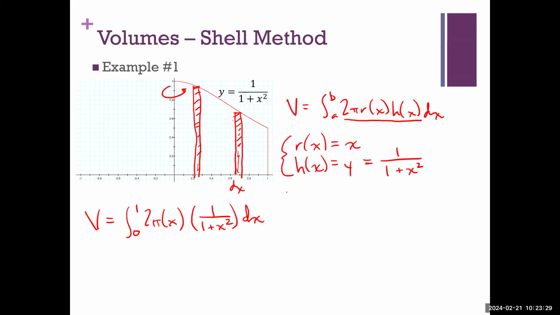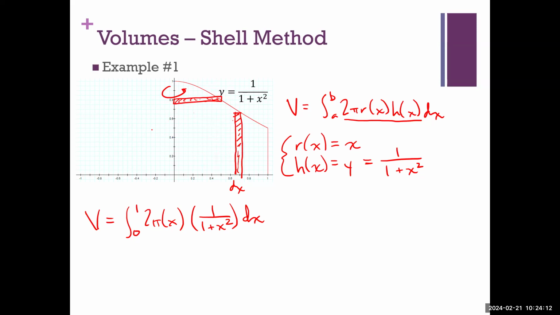So for the shell method, when it says rotate around the y-axis, then it's going to be dx instead of dy. Right. It will always be that way. That is true, because if you think about it this way, if I want to rotate around the y-axis, there are two kinds of rectangles I can make. There's the one I left behind, and there's also a dx and dy rectangle, right? If I rotate the dx rectangle around the axis, I get a thin cylindrical shell, right? Like a sheet of paper towels. What happens if I take the dy rectangle and wrap it around the y-axis?